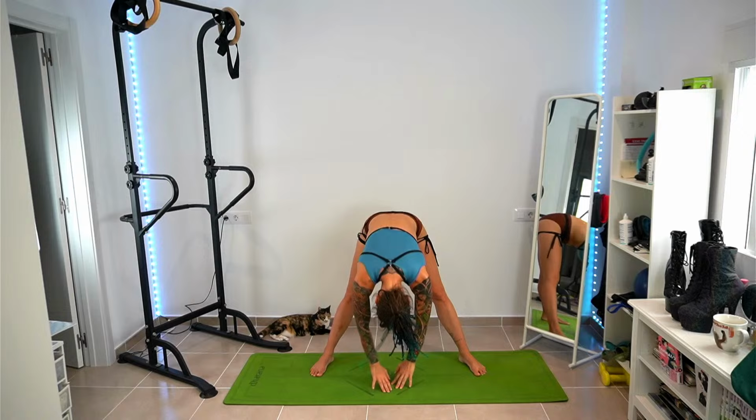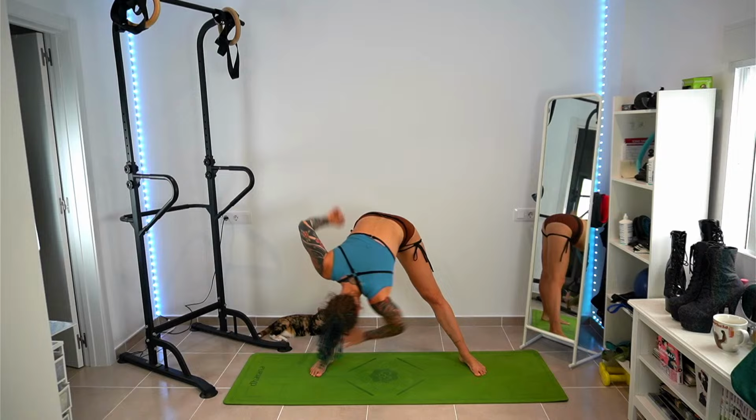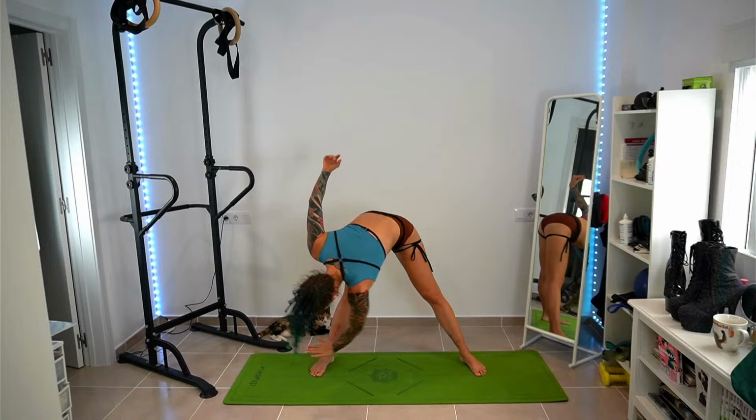And now tap the opposite foot here with your arm. Tap, and tap, and tap, and tap. To the end of the mat, right? And look at this beautiful little kitty there.